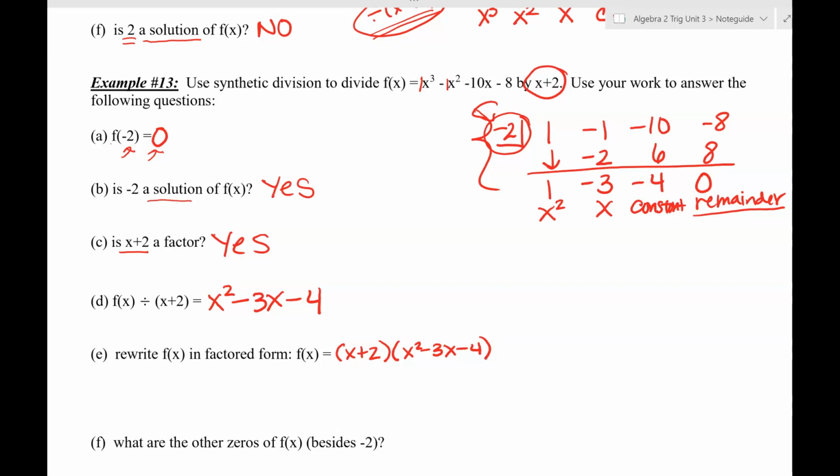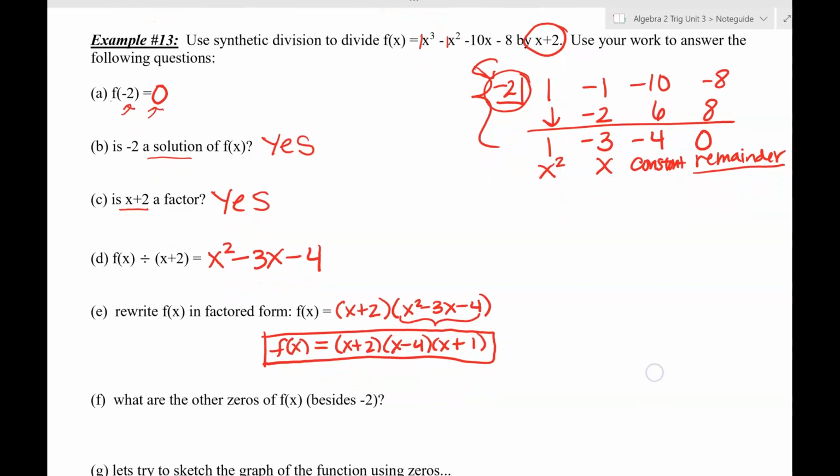And then the question is, is it completely factored? Are we done? So we can factor this polynomial a little bit further using any of your quadratic factoring methods. And we'll get x plus 2, x minus 4, and x plus 1. This is the polynomial in its completely factored form. So another perk to this division process is that if we know something's a factor, we might be able to factor something that before might not have seemed factorable.